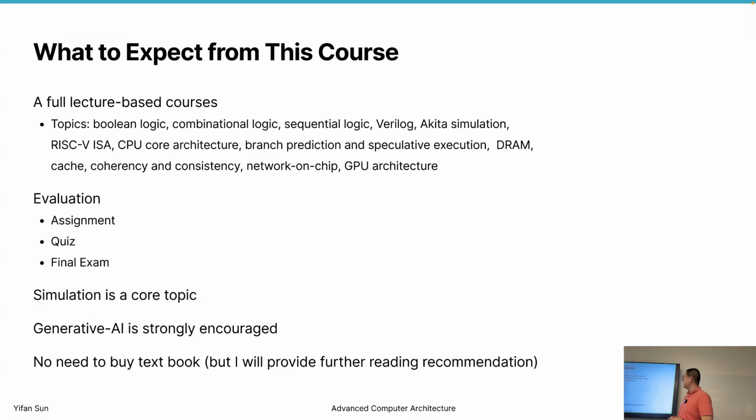Last year we did not really cover DRAM, and we did not have much speculative execution. We didn't cover Verilog, and probably this year we're not going to cover Verilog again. We covered coherency but didn't cover consistency. Let's see if we have time to cover consistency or not. We didn't cover network on chip, but this year that's something I really want to add. And if you watched the video last year on GPU architecture, I didn't have slides. I just wrote it using a blackboard. This year I'm going to make slides for it.